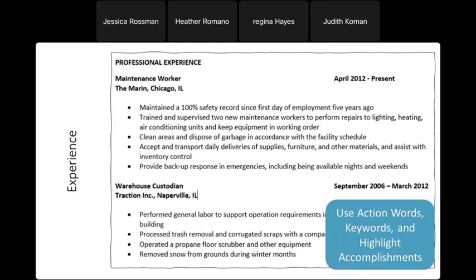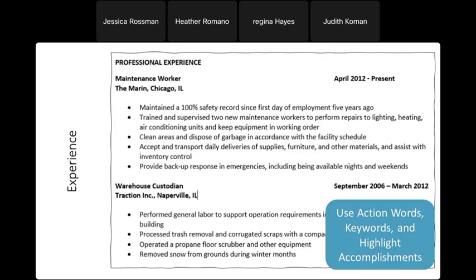Once you've got the header and summary complete, you can move on to professional or work experience. Start by listing the organization, job title, and dates of employment. Generally, you will list your most recent job first and then work backwards from there. This is called a reverse chronological resume, which most employers prefer. You should not list more than 15 years of work history unless the job directly relates to the one that you're applying for.